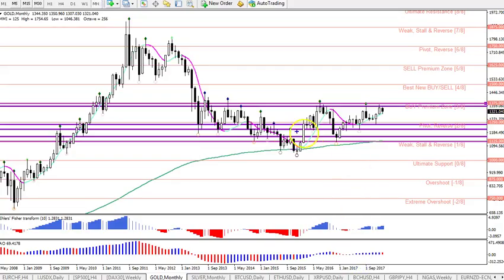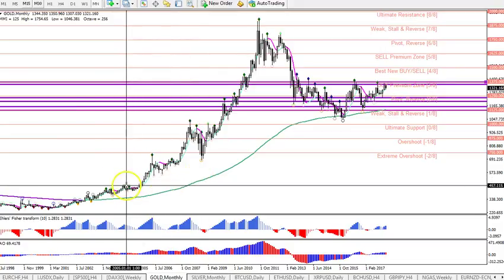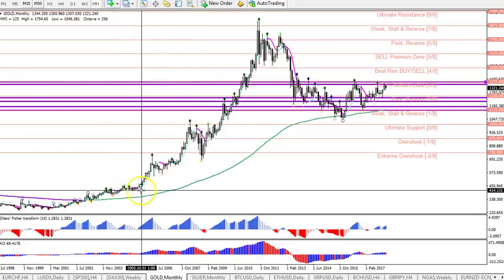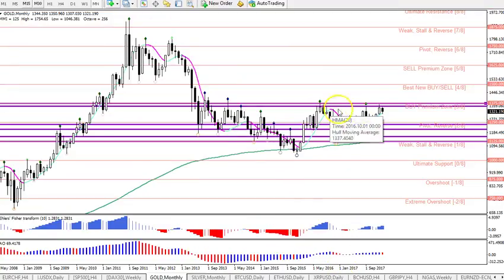But all in all, if you look at this price action, it's pretty choppy, pretty corrective. So when that upside could occur is difficult to tell. It could be years from now, right? Because look at this. This has been 4 years going sideways. We had a strong uptrend, sure, from 2007, 2006, I'm not sure. Let me check. This is the bulk of the uptrend really, from 2006, indeed 2005 maybe, to 2011. Strong correction between 2011 and 2013, right? And now going sideways basically.